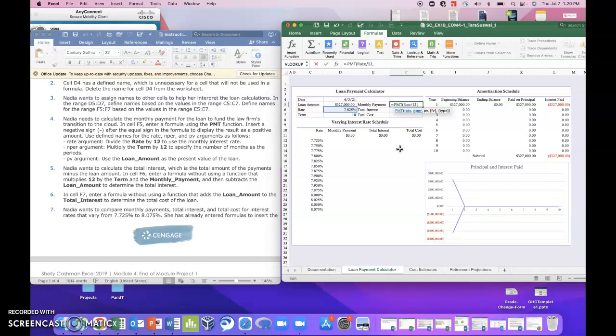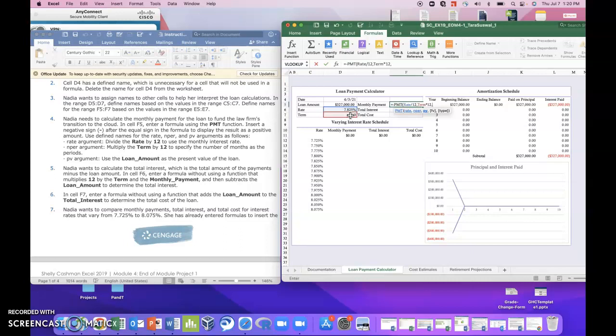I'm going to take term, and I'm going to multiply that by 12. Remember, that's the asterisk. So that's a 10-year loan, 12 months per year. That's going to give us the number of periods that we have. And then the last argument is the present value of the loan.